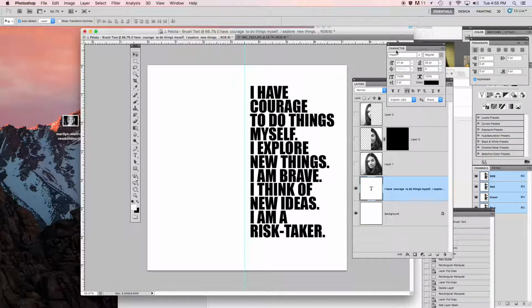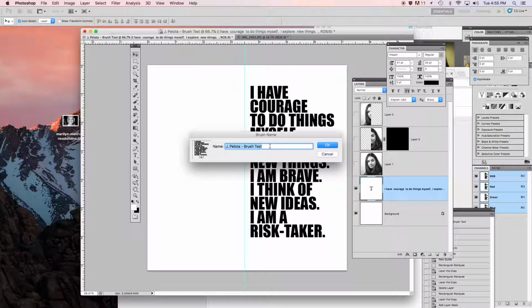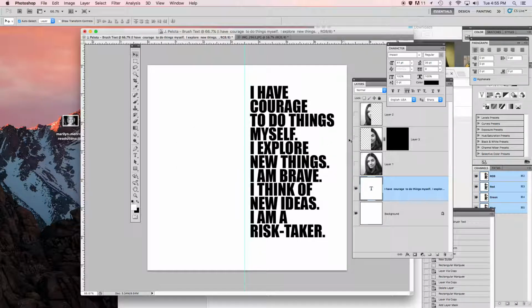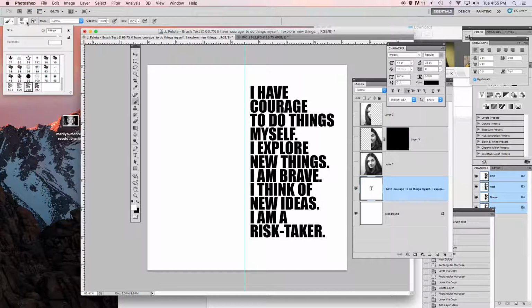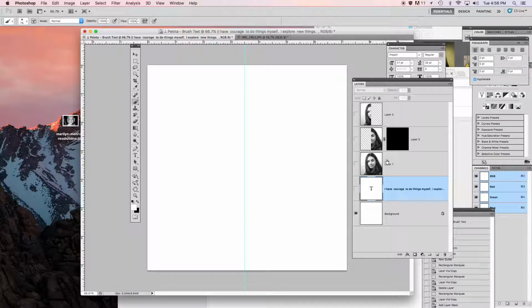Okay, step 6. Now you're going to tell Photoshop to make this into a brush. Edit, define brush presets. There it is right there. Click OK. Now it made it into a brush, because if I click here and I click here, there's my brush right there. But I'm not going to use it yet. I'm going to put it back there because it'll show up here. It's going to get me all confused. So I'm going to uncheck that. I don't need that now.